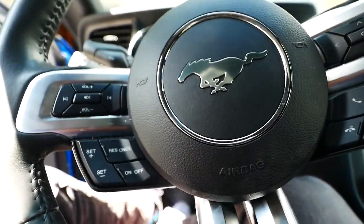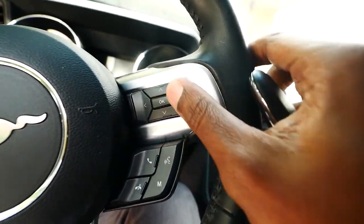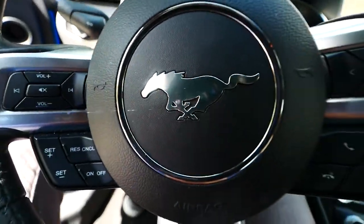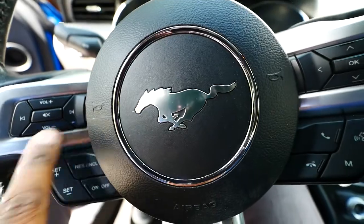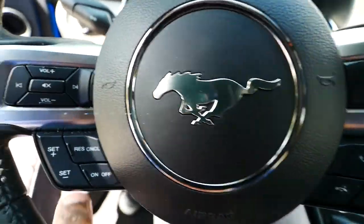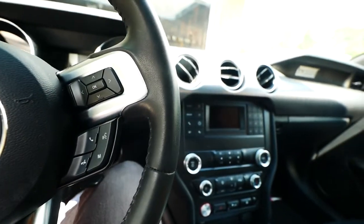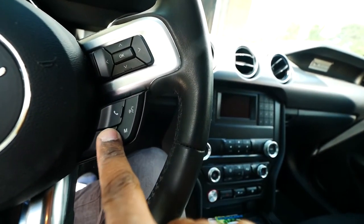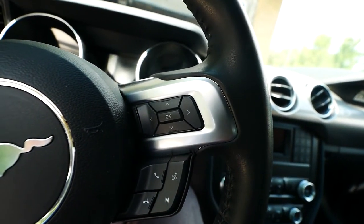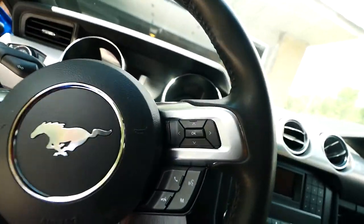Back in the Mustang — the other thing I hate is all these steering wheel controls. It's like 20 buttons on here, maybe 10, but that's still a lot. The only ones I use are volume up, volume down, track skip, and rarely mute — I just go to the knob if I want to quickly turn it down. I don't use cruise control because people suck driving around here. I use this daily to turn everything to track mode because they don't have a save feature. That's all I hate about these buttons.